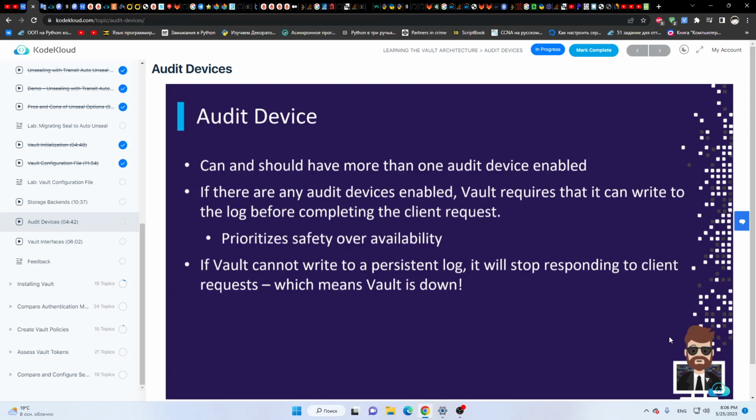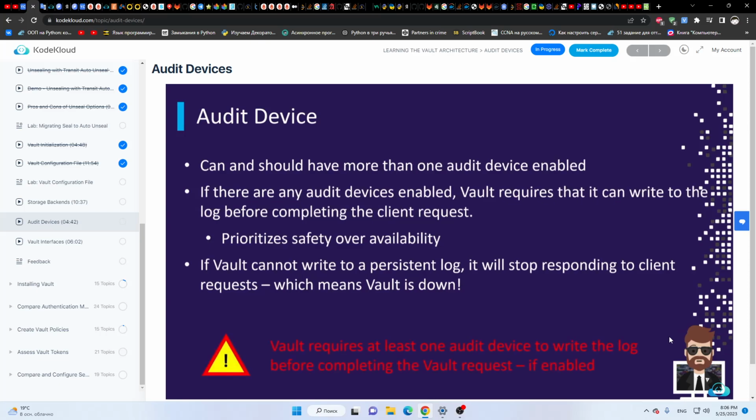If I'm not responding to clients, Vault is down to clients. So make sure that if you're enabling audit devices, which you absolutely should, you're taking care of those logs and you're at least enabling more than one audit device. All right, last piece here. Again, Vault requires at least one audit device to write the log to before completing the request if you have it enabled. So again, very important point to keep in mind.